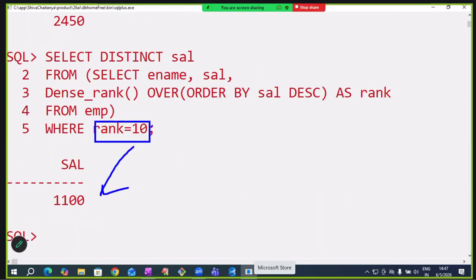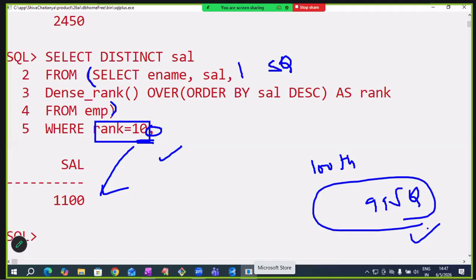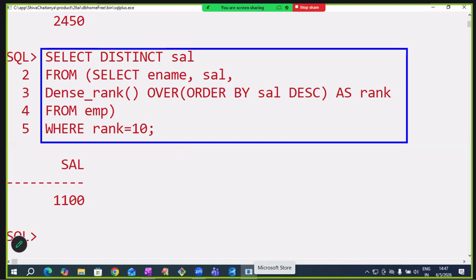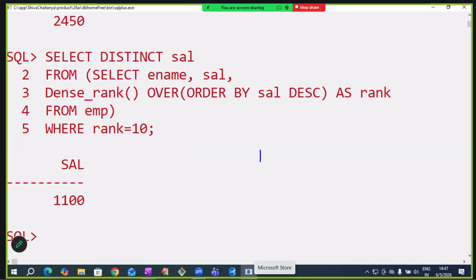If you want to find the 100th maximum salary, rank equals 100. So to find the 10th maximum salary or 100th maximum salary, we are writing only one subquery. If you write single row subqueries, to find the 100th maximum salary you have to write 99 subqueries. A very, very complex query you have to write. So if anyone is asking to find the second maximum salary, it is better to write an inline view. This impresses the interviewer. If you write a single row subquery for the second maximum salary using the subquery concept, then immediately he will ask to find the 10th maximum salary.